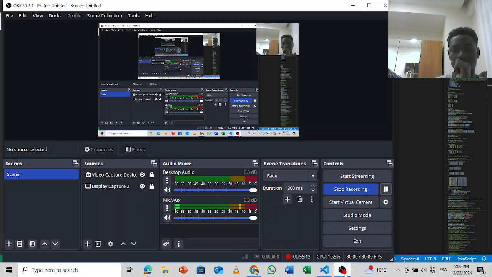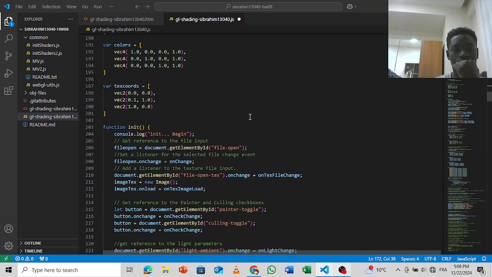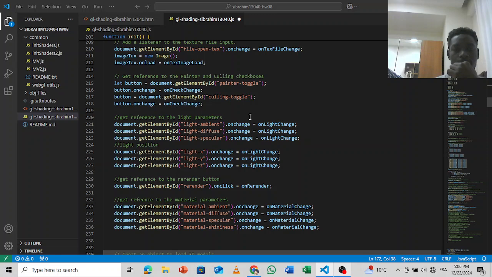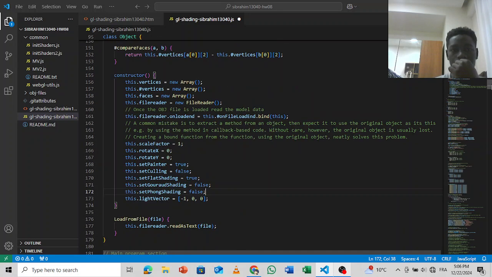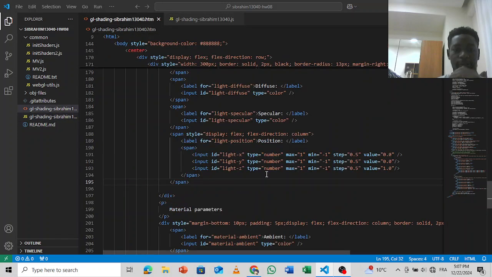Okay. Let's check the thing. Almost 1 hour. So everything will be like this. Flat shading here. What is the Gouraud shading? Okay. The Gouraud shading is implemented, but let's implement the interface so we can manipulate it.